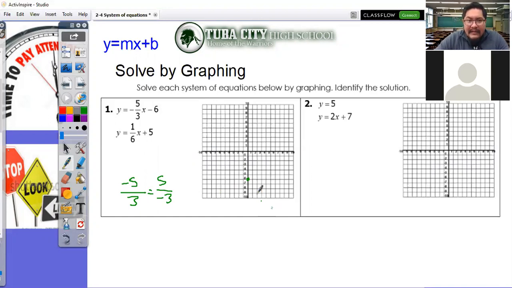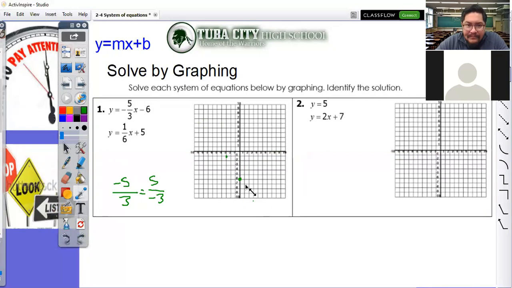But let's use a better point. I used down 5 over 3, but I can also use this one. Again, that negative has to be in at least one spot. If I move the negative to the bottom number, my top number is positive, so I go up 5. Since my bottom number, the run, is negative now, I move back 3. You can see that I have these three points going through each other. I can basically connect all three of them.